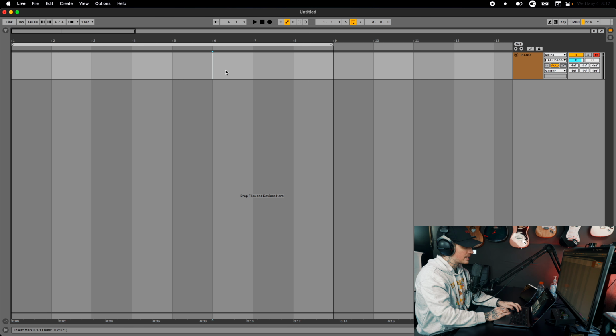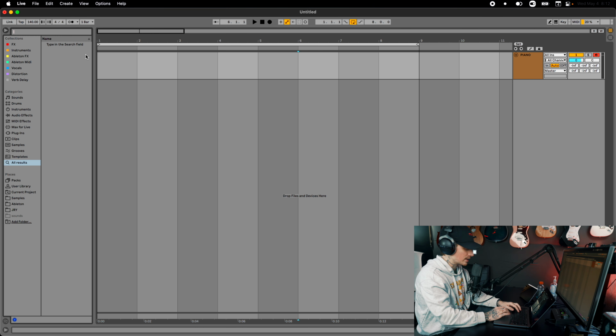And there's some plugins out there that can make this whole process a lot easier. There's a lot of them. You've probably heard of Scalar, you've heard of Faturator, you've heard of Cthulhu. These are different types of chord tools that can kind of control the MIDI for you. So I'm gonna go ahead and drag Scalar in here.